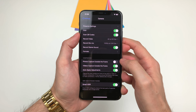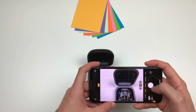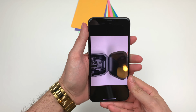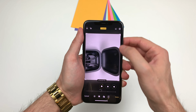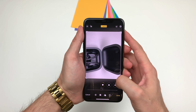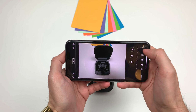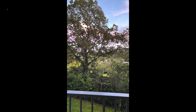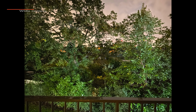A new feature we can find on the new iPhones is photos capture outside the frame. Let's say, for instance, that we are taking a picture with a standard wide angle. The phone will automatically take another picture using the ultra-wide camera as well, taking a total of 2 photos at the same time. This could be really useful during post-production if we would like to crop or adjust it. And if you don't use the second picture in the next 30 days, that picture will be deleted. Great video stabilization on the back wide and telephoto cameras while recording 4K at 60 FPS as well, with extended dynamic range. And check this out.